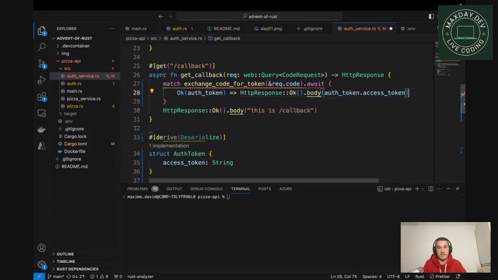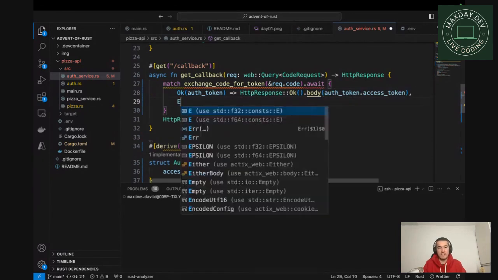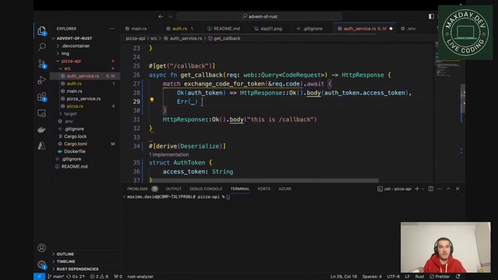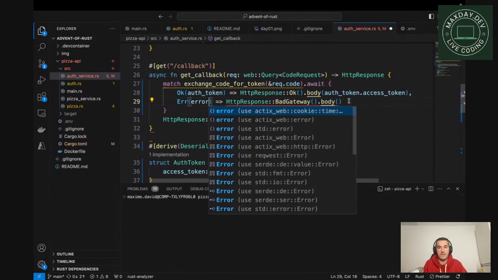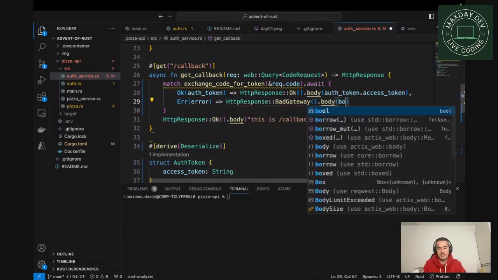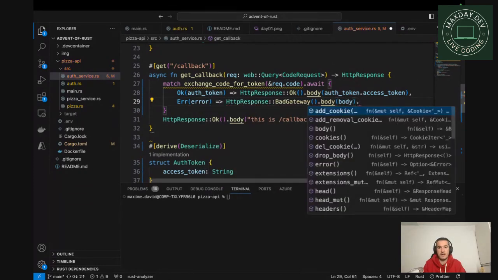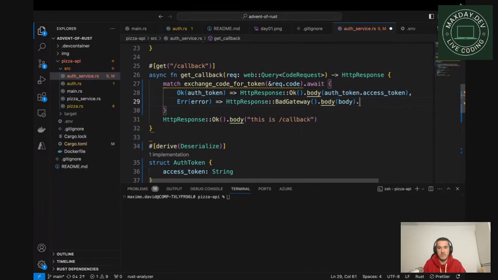Maybe just the access token string. And if we have an error, we can return, let's say, bad gateway, and with the error message as the body. Error. Maybe we can print this body, and we can finish the request.